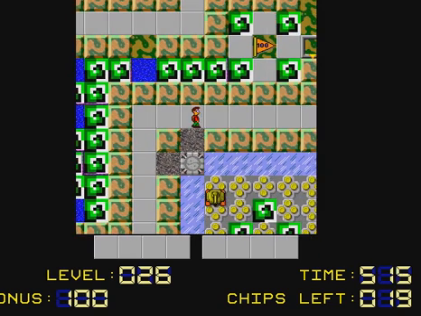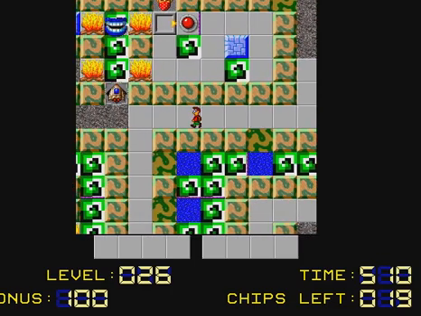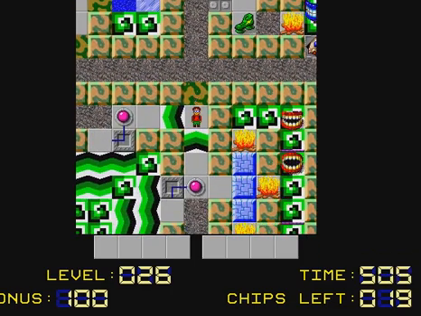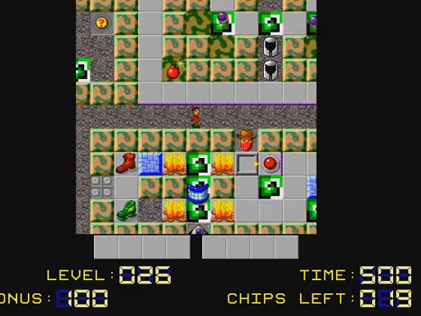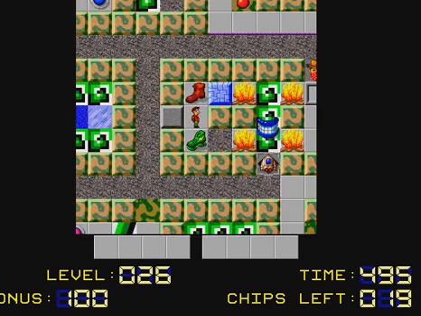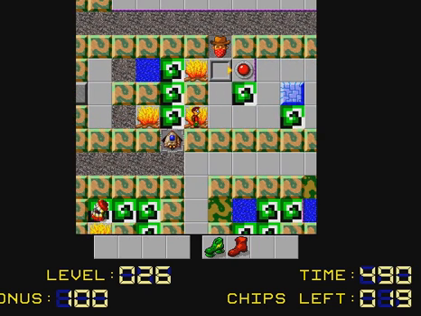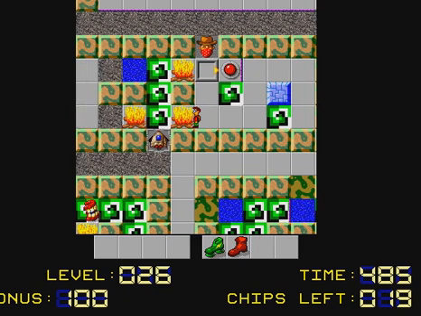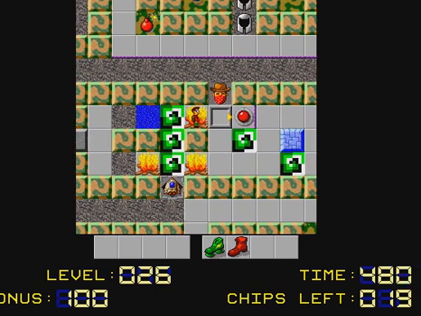I can tell you already that the blind experiences I've had with this level mostly revolved around this room up here, and there are bowling balls underneath two of those ice blocks right there. I could tell you for certain that those two rooms threw me off, but since I've played this level several times, it's actually not the case.